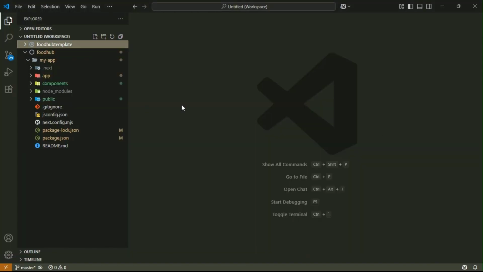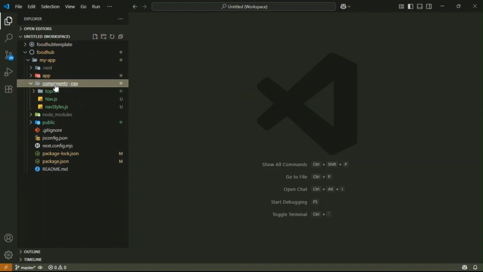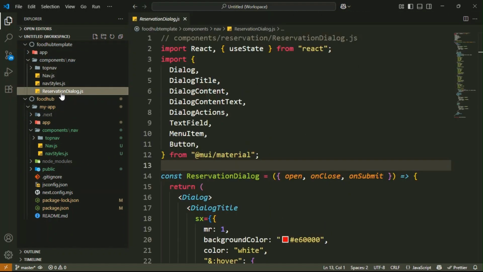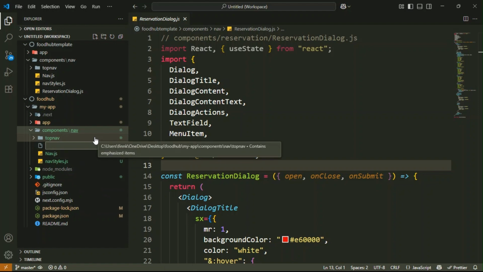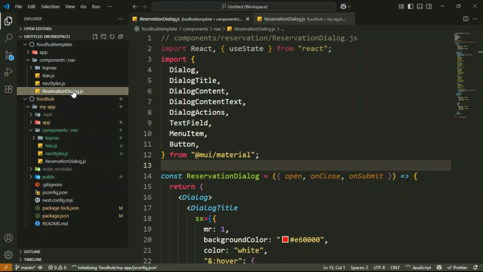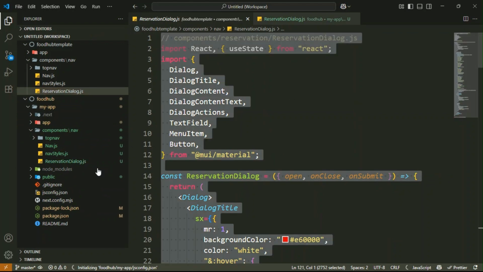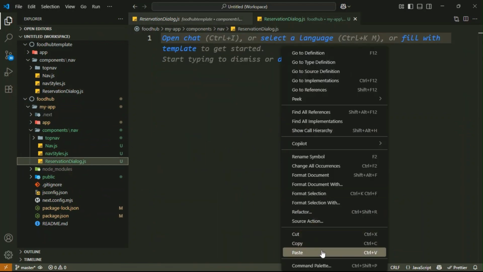In this lecture we will work on this register component. The first thing is to go inside your projects, into the components folder. Then go inside the template and copy the file named registration dialogs. Then create a new .js file here, copy all this code and paste it inside.